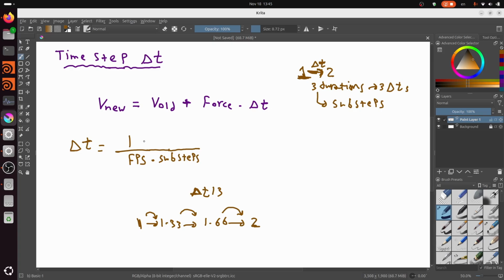And also we can give the user a parameter that can control the speed of the simulation. What if the user wants his simulation to be faster? He wants his delta t to be bigger. He wants it to be 10. He wants to multiply it by something, by 3 or 4 or anything to make it bigger.